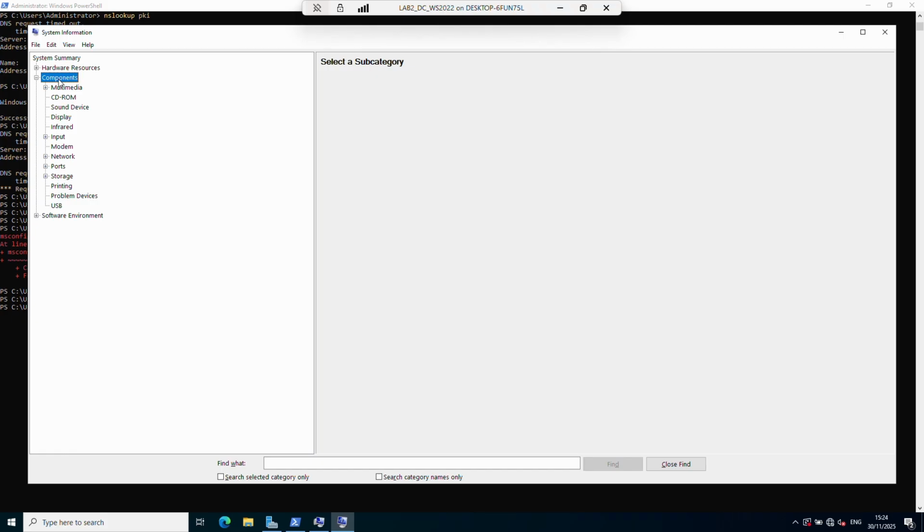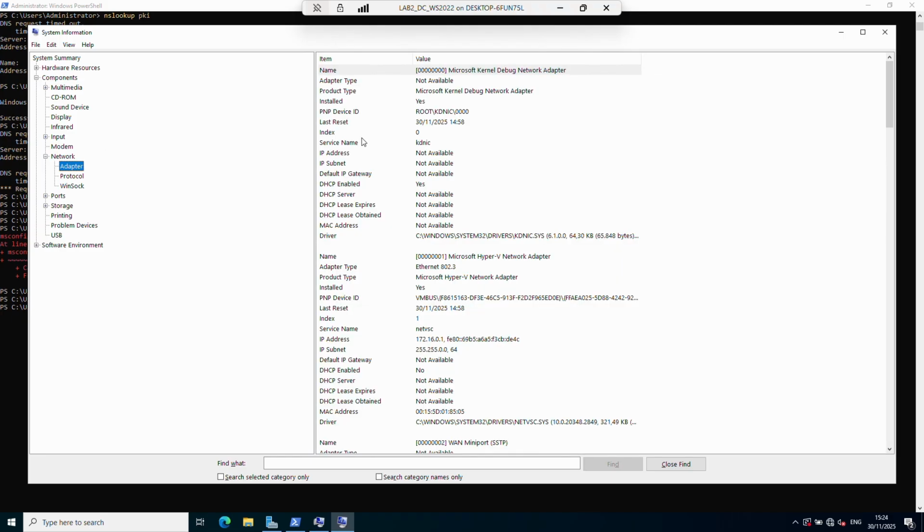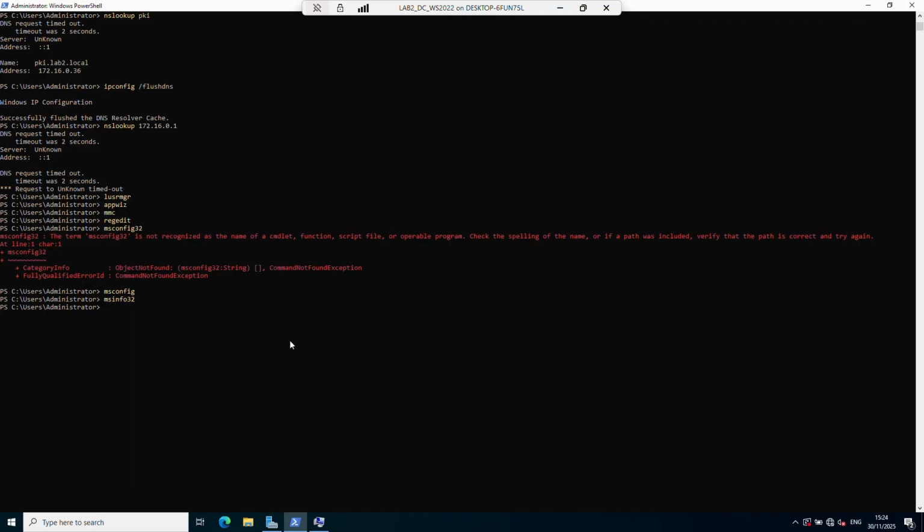If we go here to Components, we can see if we have any other adapters or components on our machines.